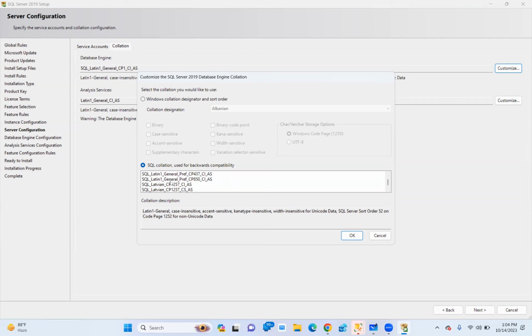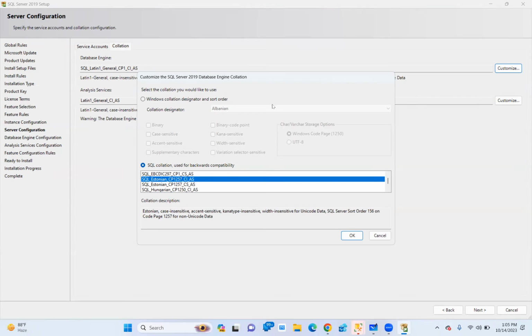Here you will see all the collation names: Spanish, Japanese, Chinese. You will get different languages here. They will tell you clearly, sir, what the exact collation name is. That collation only you need to select, because along with English they want their regional languages. They want to do some work with regional languages. That's the reason they want to change the collations. So if they tell you to change the collation, do it. If they are not telling you, you need not worry, sir.